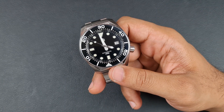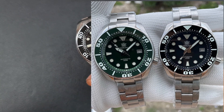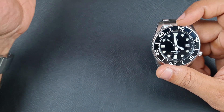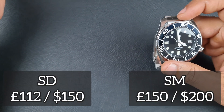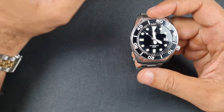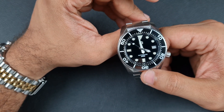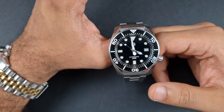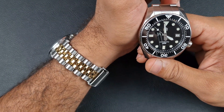On the Sumo homages more broadly: the Steel Dive SD1971 and the Adis Dive Sumo are exactly the same thing - same case, just one has Adis Dive branding. Adis Dive went a step forward with a save-the-ocean style dial which looks fantastic. The bracelets are okay, not the best - nothing like San Martin quality. The price is around 114 pounds, significantly cheaper. Is there a 50-pound difference in quality? I'd say San Martin has a better bracelet, better hands, slightly better dial - it was a tough call in my comparison.